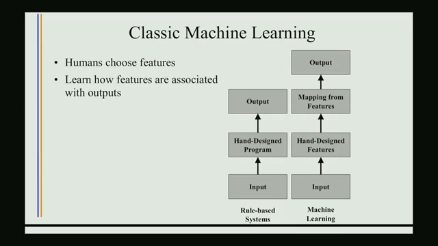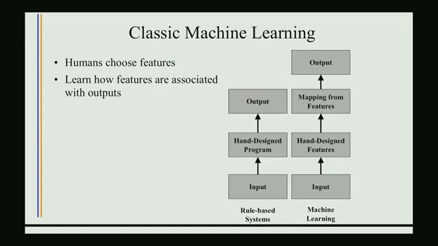And in fact, if we look at the evolution of it, we started with these systems that were really based on rules. Like if we were building a program to play chess, we would hand design that program based on the rules of chess and the strategies employed by people who are good at chess, and then put some tree search algorithms around it, but primarily being rule-based.